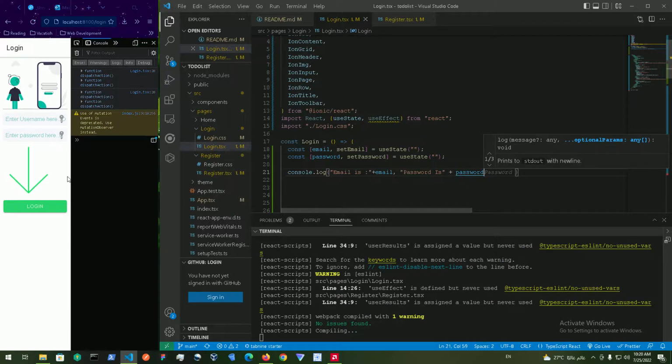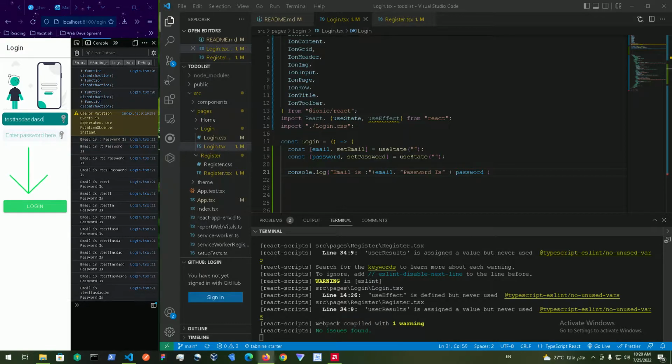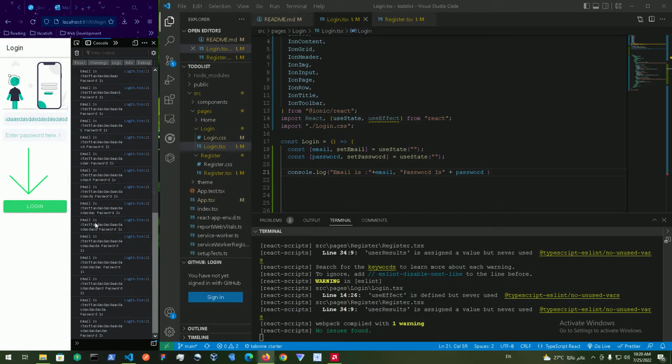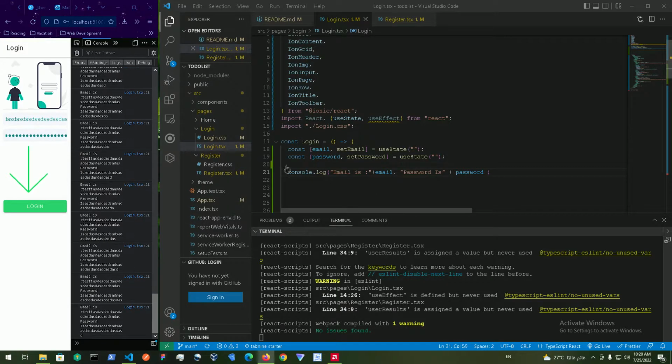Alright, so let's try to do that, and as you could see, it is working, and in the password it is working as well. So we're just done doing that.